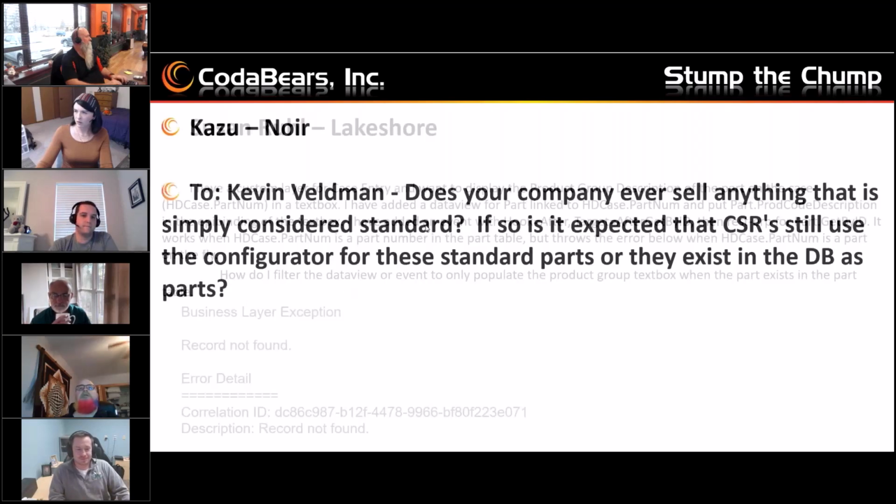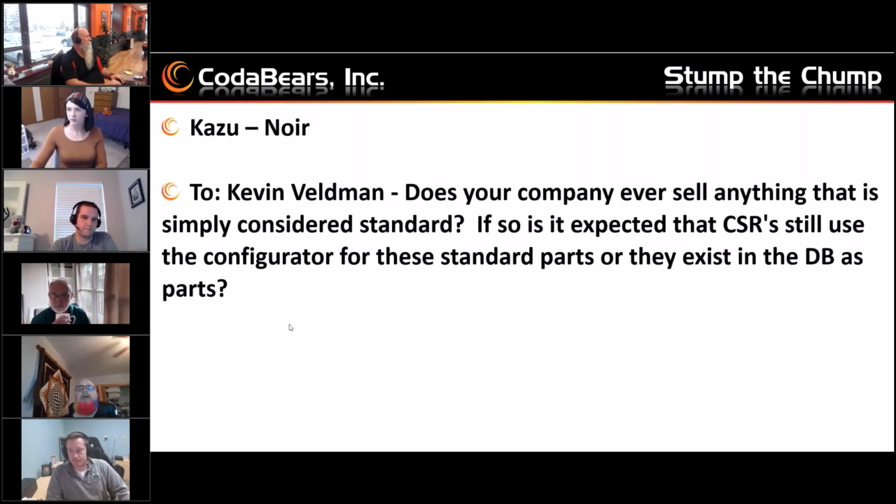So our next one here is Kazu again. And this was to Kevin. So, hey, Kevin. Do you guys ever sell anything that's simply considered standard? Yeah, we sell shoes to go along with the braces. We have a couple of what we call off-the-shelf knee braces, a few other products that we're mostly a distributor for. And those are standard, added as a part if they are just off the shelf and shipped.